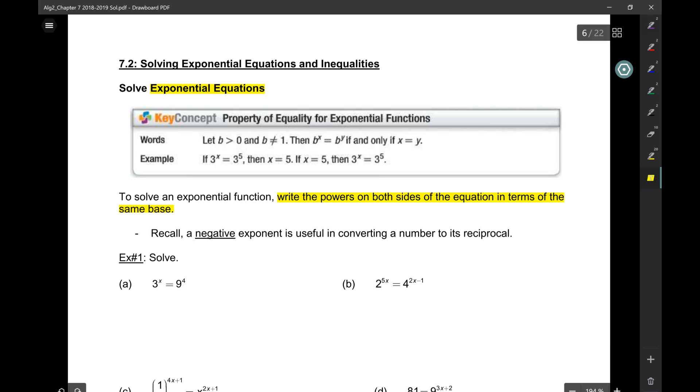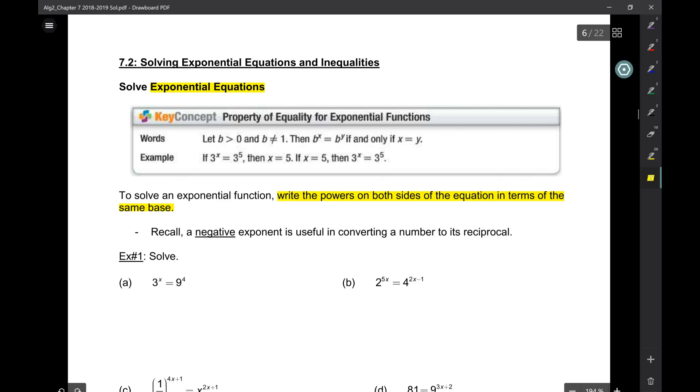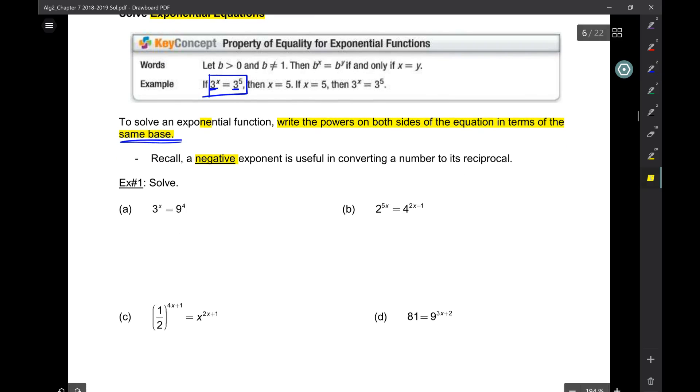Okay. So for example, take a look at this one here. If you make your equation look like this in the box there, 3 to the x equals 3 to the 5, if the bases are the same number, then you can get the exponents equal to each other. So the trick is to have the same base on both sides. Remember, a negative exponent converts a number to its reciprocal. So if you have a 2 but you need a 1 over 2, that's a negative exponent. 2 to the negative 1 becomes 1 over 2.